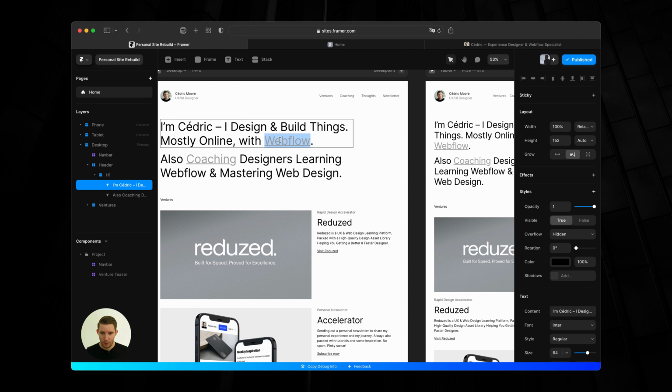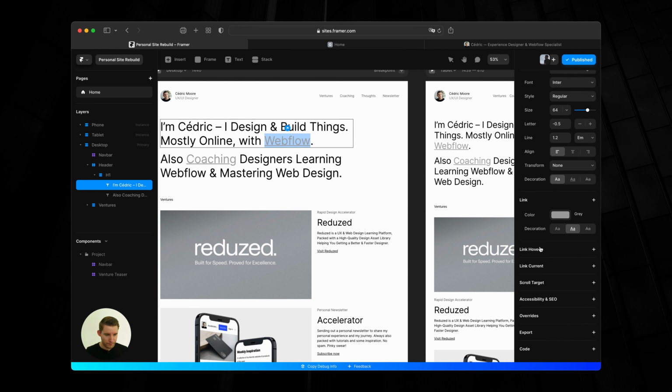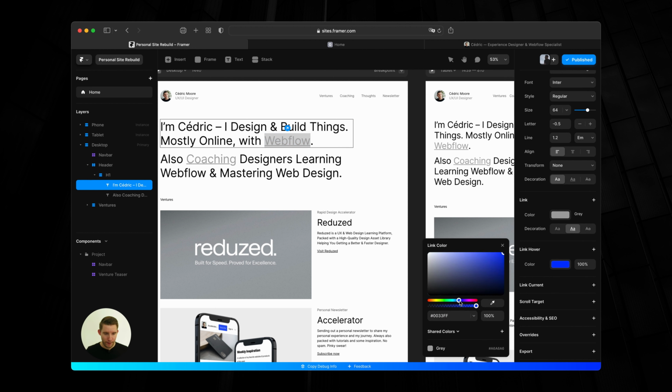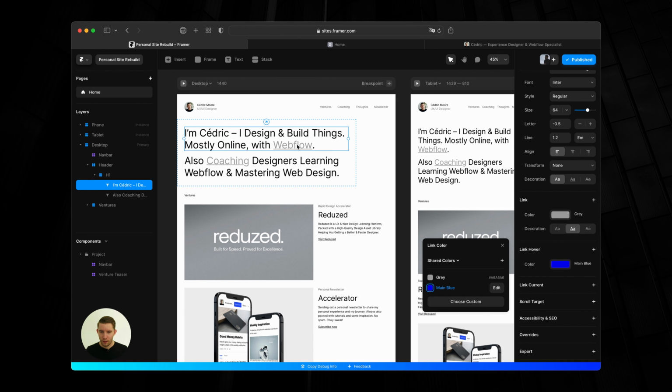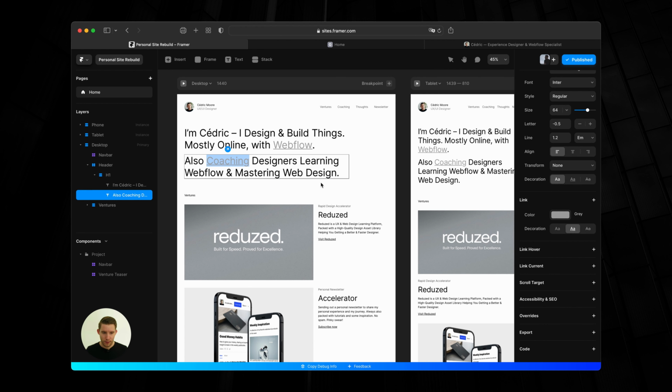So we have our link hover color to, I think I have a blue 0000EE exactly at this main blue. Let's see if, oh yeah, so we'll need to add this to all links.